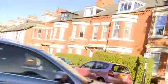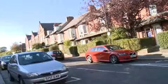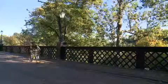I'd actually never been here before I started as a student, but it's a great place to be. And it's less sort of campusy. We live in the city, which I quite like, rather than living on a campus. It's a really nice part of Newcastle. It's nice leafy suburbs and quite a picturesque place to be compared to a lot of the city. Very luxurious compared to most student living, I think, but it's a nice place to live.